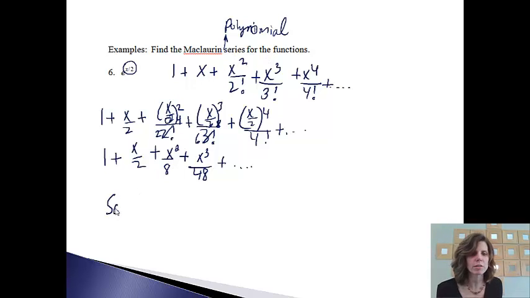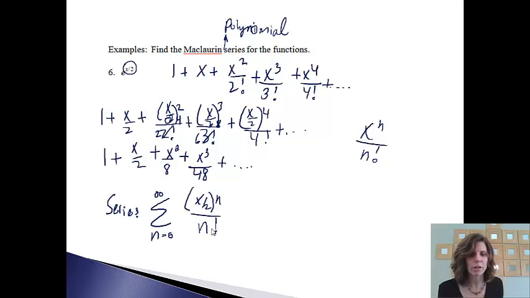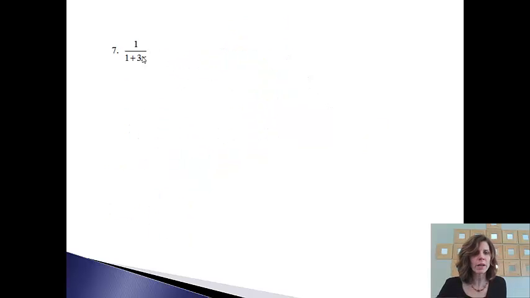The series, if you recall, is just going to be the sigma notation. I'm just going to follow that exact formula that they gave me. The formula says x to the n over n factorial, so I just need to put x over 2 in for the x. So this will be the sum of x over 2 to the n over n factorial, and I'm done. Notice on these ones, if you know the formula, the problem is extremely quick. Otherwise, I would have to use that long formula and start plugging things in and figuring it all out. That saves me from having to do that. All right, let's try one more like that.